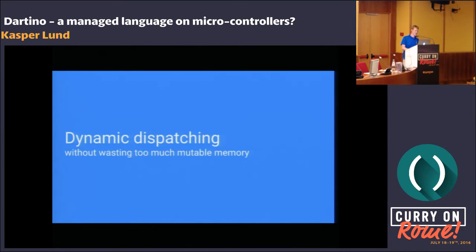So I think when building a somewhat dynamic language for these small devices, the biggest issue we run into is how do you do the dynamic dispatching, the call of methods, without wasting too much RAM on these devices, and how do you make that actually work pretty well? I used to work on V8, and the tricks we use in V8 to make it run fast all require us to do mutations and caches and lots of small adaptive tricks to make it work well. We just don't have that amount of RAM to do this on these devices, so we've had to look in the literature a little bit and find some other ways of doing it.